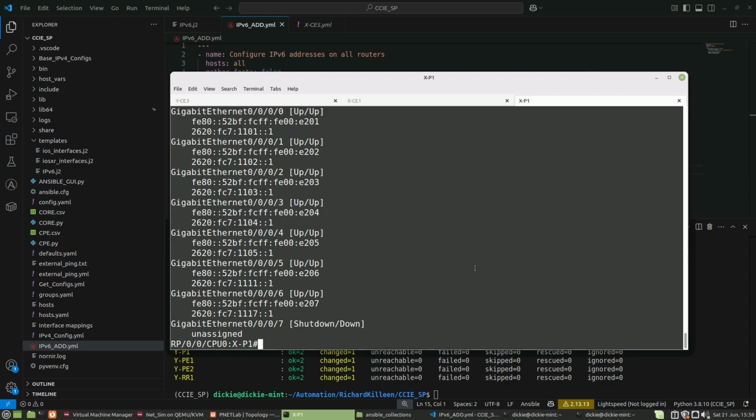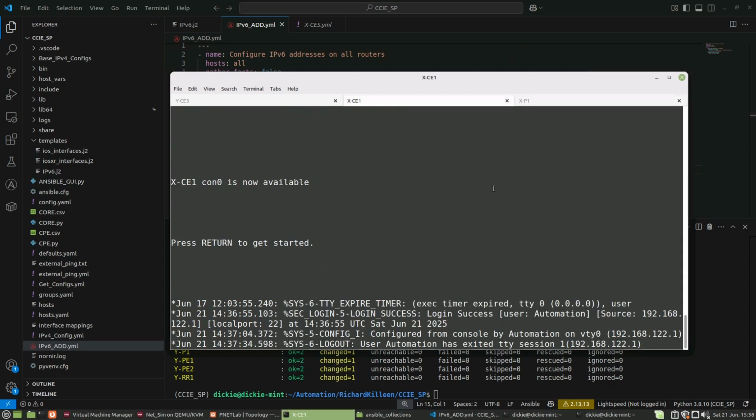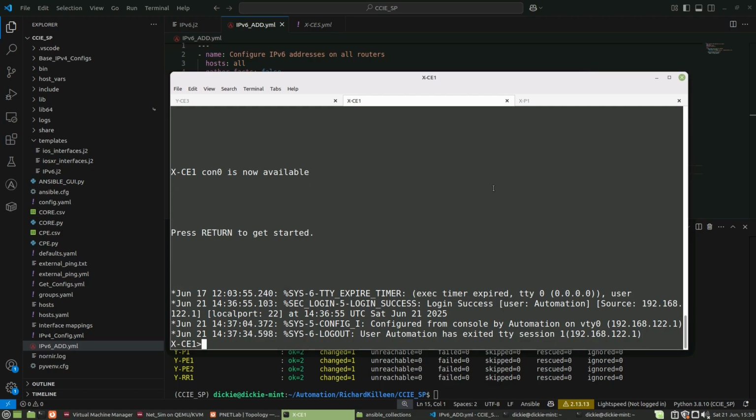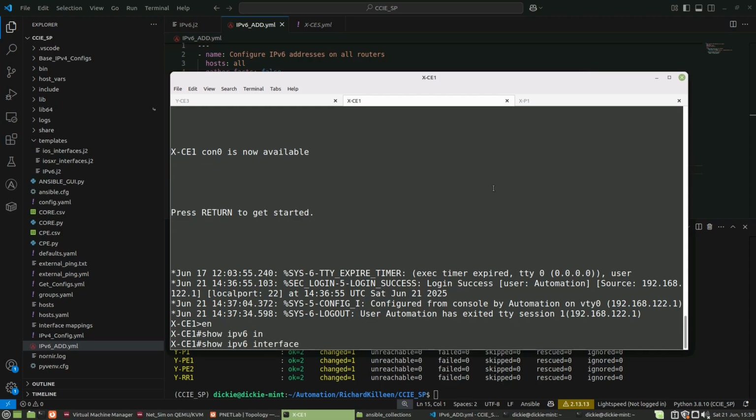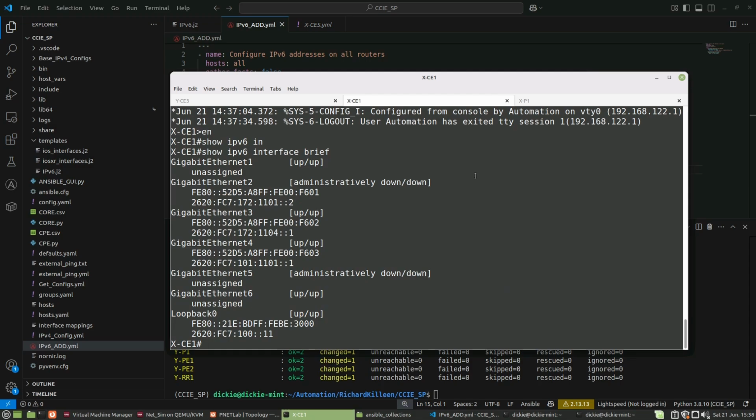That is brilliant. So if we choose, let's say CE1 here, we can see that user automation's exited out, so that's good. Let's do enable. Let's do show IPv6 interface brief. Okay, fantastic. So we can see that we have addresses on here now already.